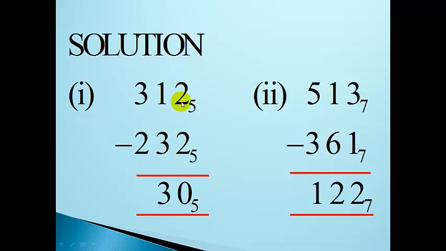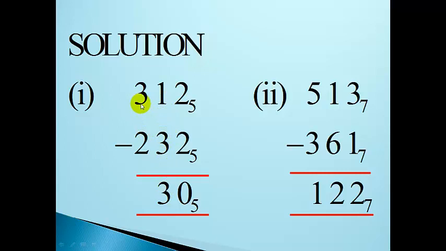Now 2 minus 2 is equal to 0. Then 3 from 1. We are subtracting 3 from 1, and because 3 is bigger than 1, we need to borrow 1 from 3. Because we are working in base 5, the 1 we are borrowing is equivalent to 5. So we add a 5 to 1, giving us 6. Now, when we subtract 3 from the 6, we are left with 3.